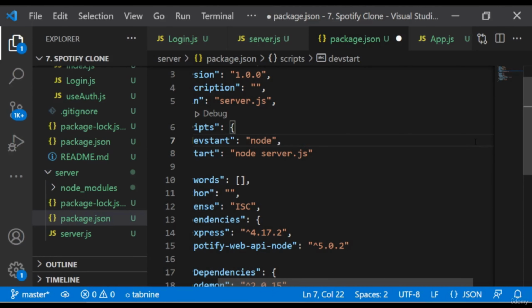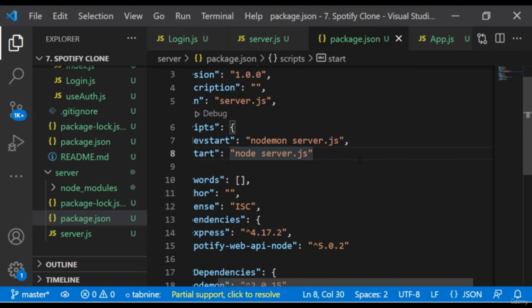So I will give here nodemon server.js. If we run the devStart command, it will run nodemon server.js.